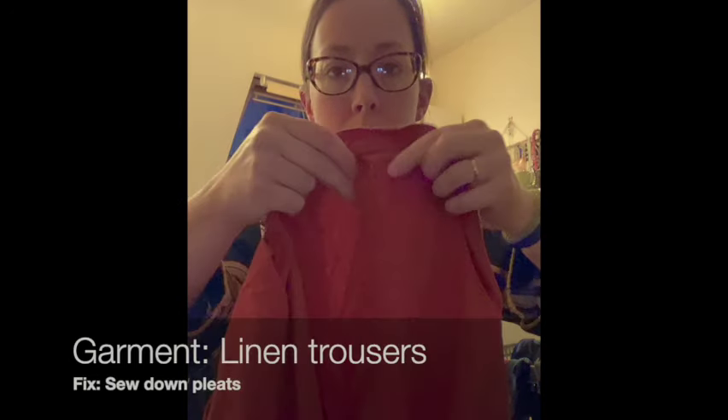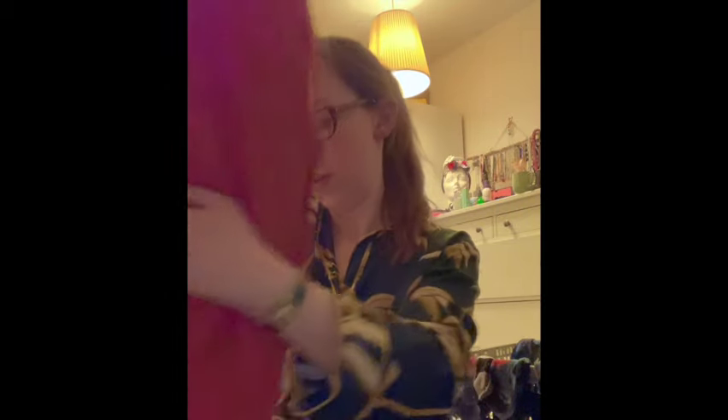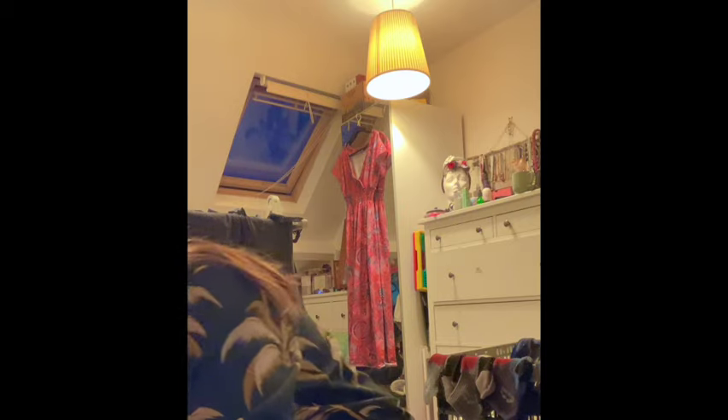I've got trousers taken from my block, made from a really stretchy fabric, but they're way too stretchy and just too big - not flattering - so I'm going to take those in. Then there are some linen trousers where the pleats are just a bit measly and poke out. I think a little top stitch on the pleat to hold it down will help, and I also need to tidy up the hems and inside seams. I really like the colour so I'm glad I might be able to put them back into circulation.